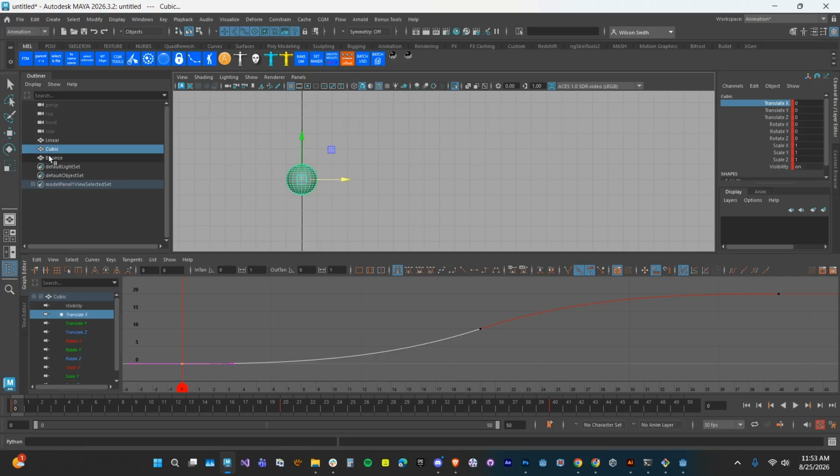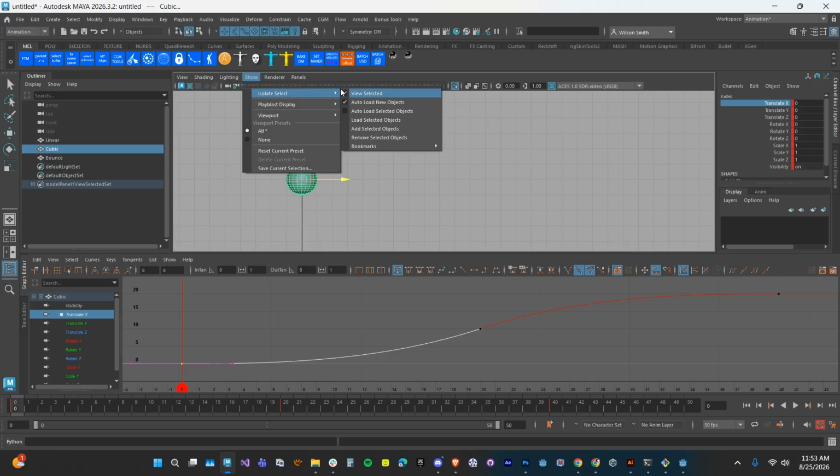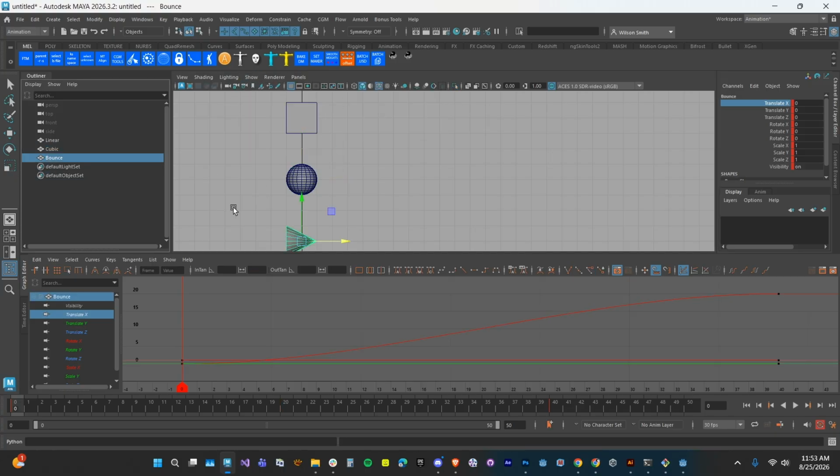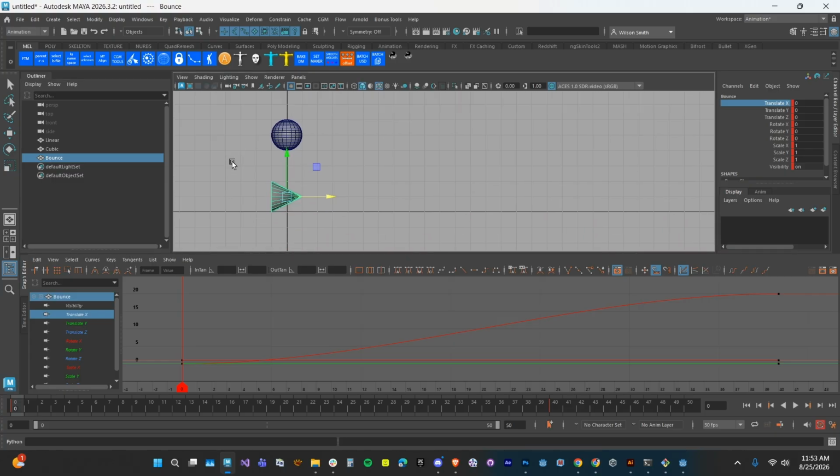Okay, so last but not least, let's go to our bounce. We'll just isolate this and we'll select our bounce. Now our bounce is our cone. So like the motion of the sphere, it's starting out very slowly, but unlike the motion of the sphere, we want to make it so that it's hitting an invisible wall. So let's go down here, and I'm actually going to make this motion overall quicker, a little bit faster. If you compress the time between two frames, it means that the object is moving faster.